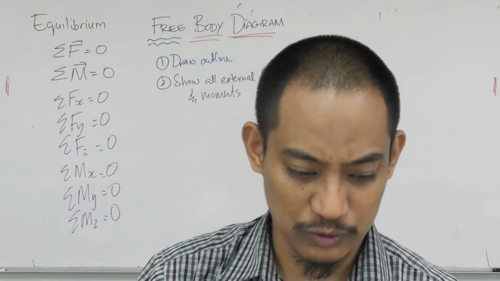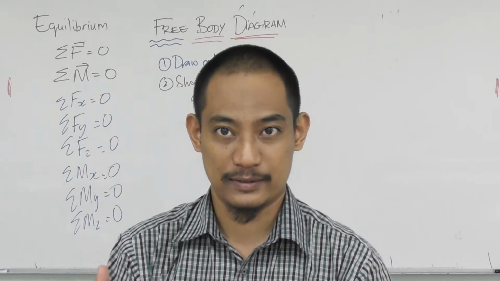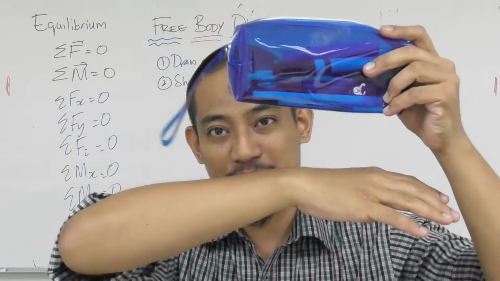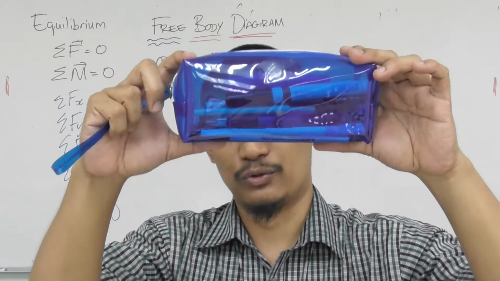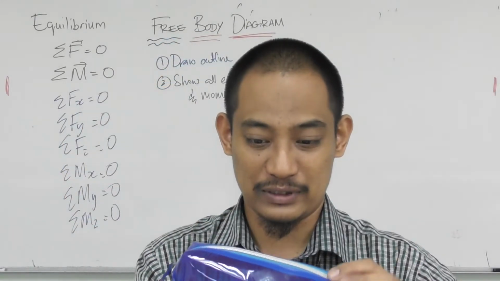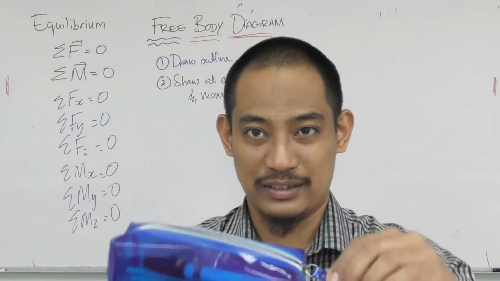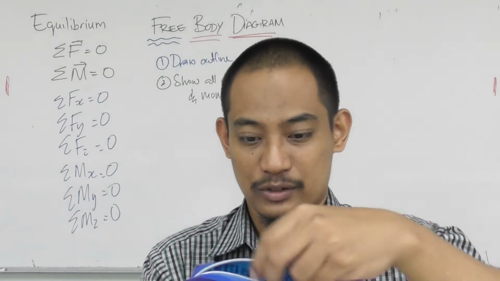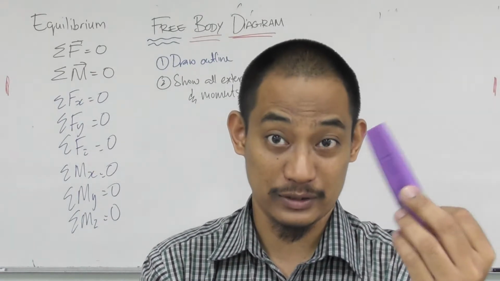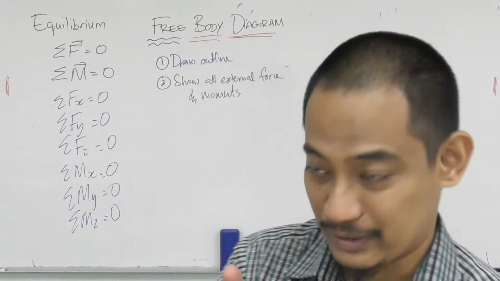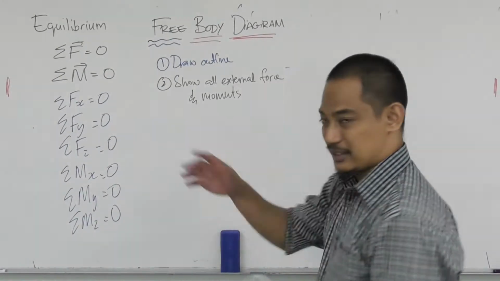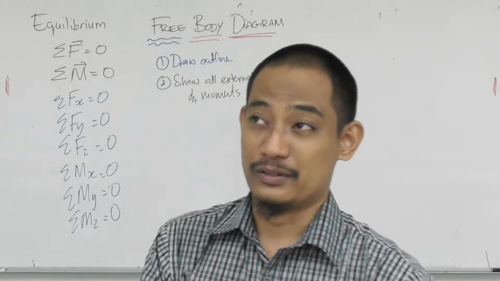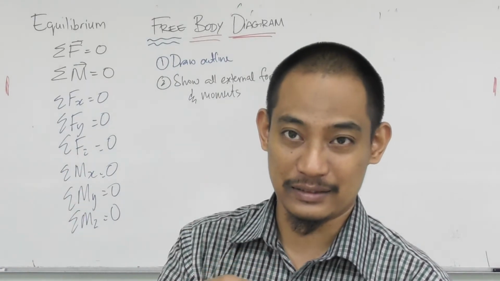What you want to draw normally depends on the question. Normally, if the question is what happened between this and the table, then just take this whole thing as the body. If the question says what happened between this and this inside, then you will draw this as your body, for example. Hopefully you understand the idea. So that's just to clarify what it means by external, because the other side of external is internal.